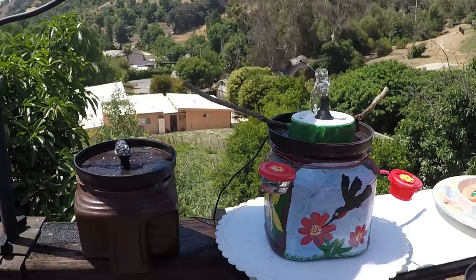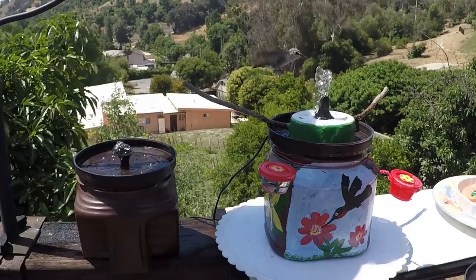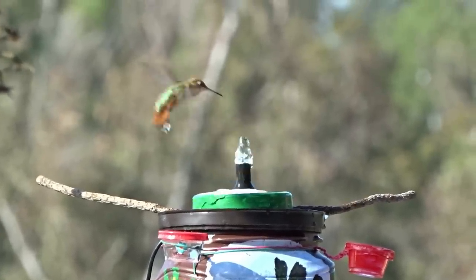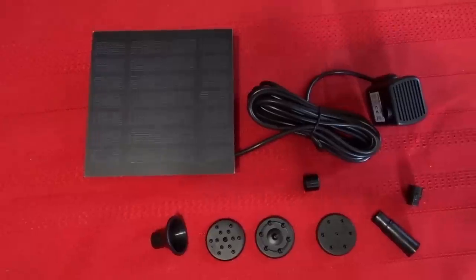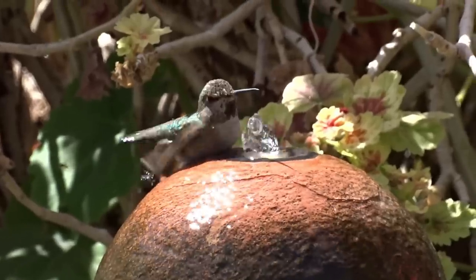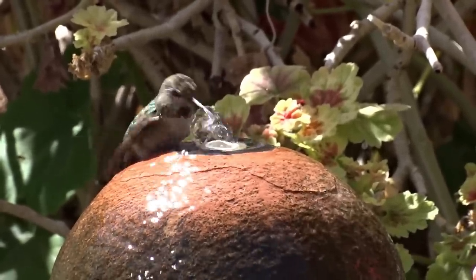Today let's talk about fountains, because so many of us are making fountains. Fountains are the most fun thing to create. We can do it as a DIY at home, and it'll be practically for free. All you'll need is a solar fountain kit. The fountain you're going to be seeing throughout this video — right now it is on electricity, but let me tell you something, it broke a while back, and I did have it on solar.